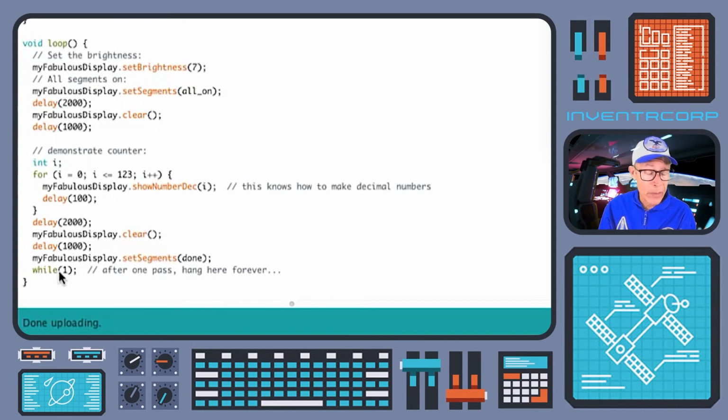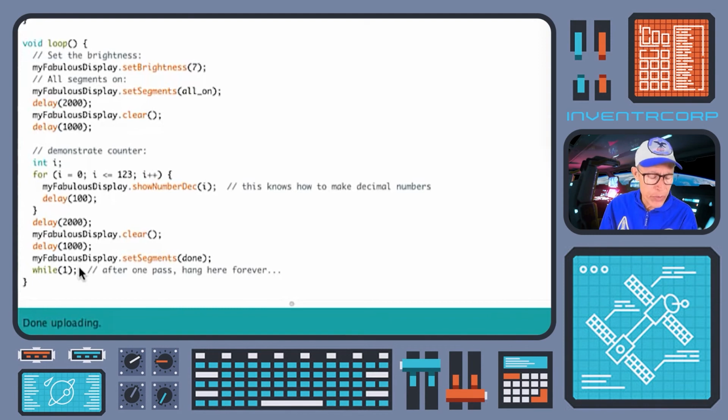And that's exactly right. 1 is code for true. So while here will always be true, which means that it will sit here and do nothing forever until we turn off the hero. So this is just one way of getting this to not do anything further; it will just get stuck at while 1 and then stay there for good.